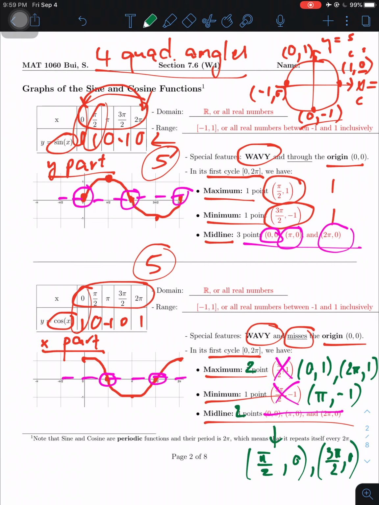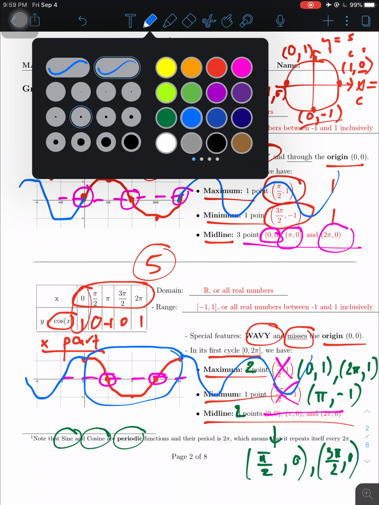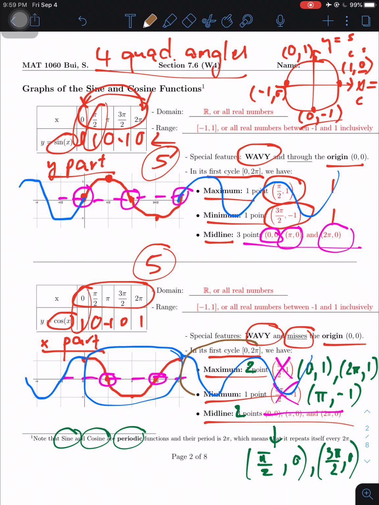Okay, so note that sine and cosine are periodic, right? Like I told you guys, if you want, you can extend them. So let me put it in blue. For this one, you can keep continuing this pattern, and the same goes for the other side, and the same thing with this one. Everything repeats, right? You can see this pink pattern here, it repeats right here. Let me put it in brown. These are the same thing, and if you keep drawing the function, you will see them repeat and repeat, okay?